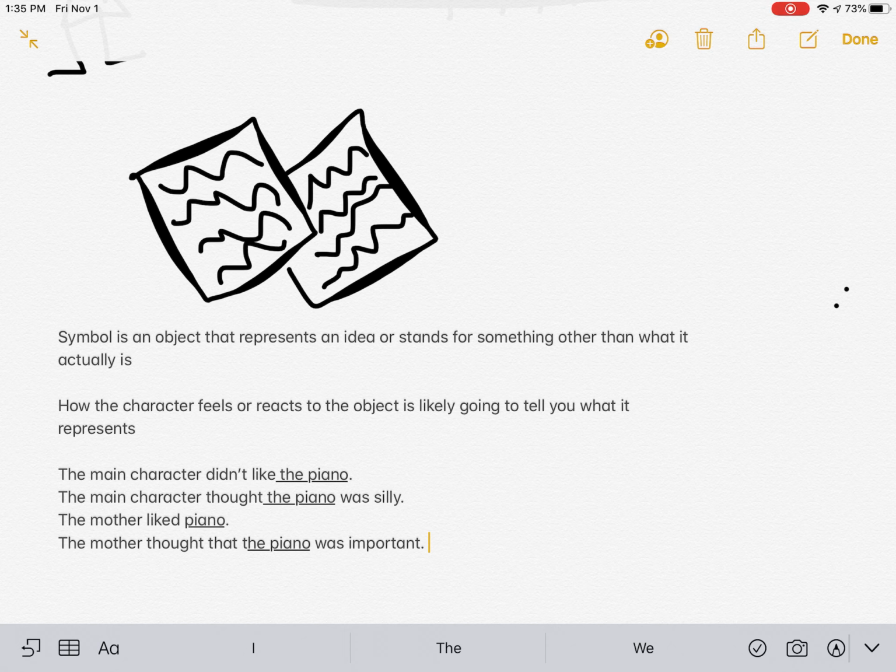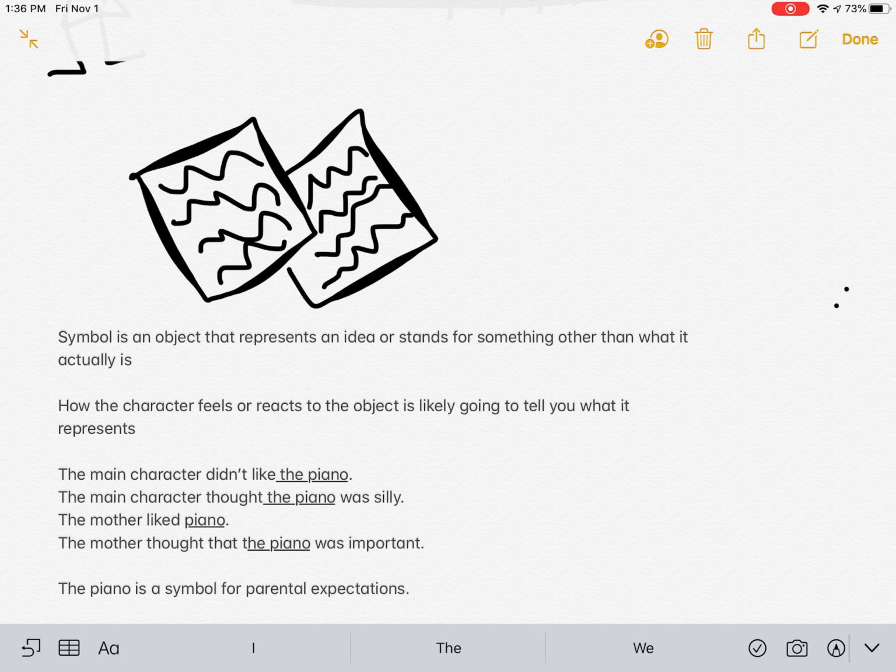So I think we could say that the piano might represent parental expectations. If the piano is a symbol for parental expectations, and we've done this correctly, then if we switch out the word piano with parental expectations, it should check out, and then we could say pretty comfortably that the piano is a symbol for parental expectations.